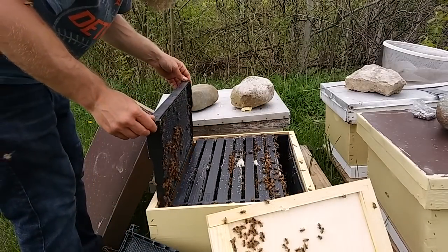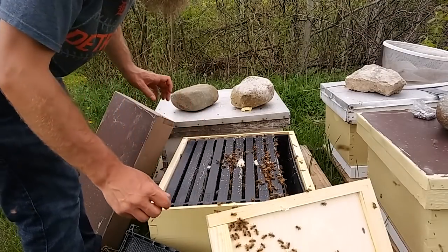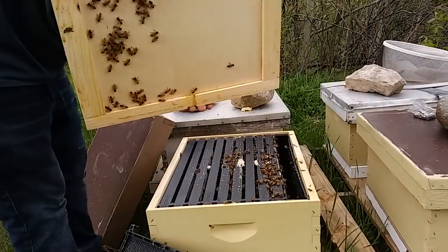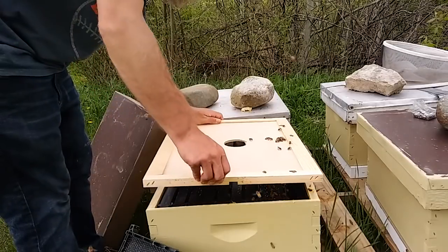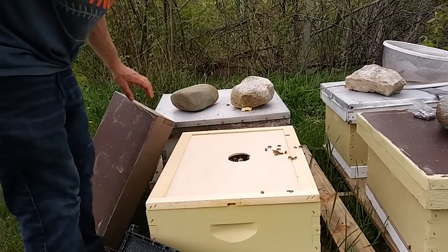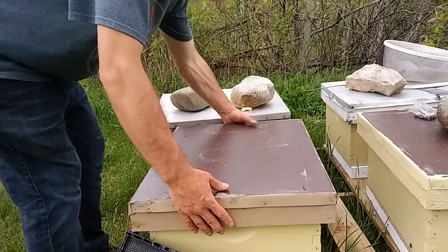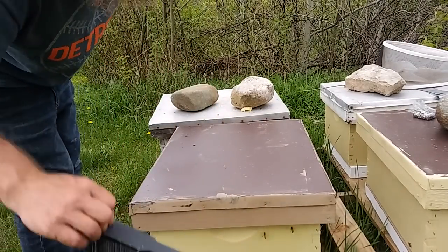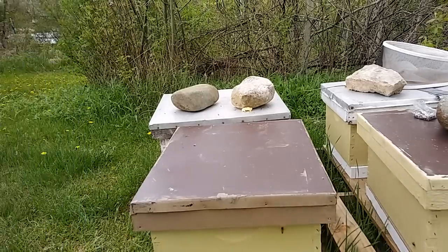feed them if there's not ample nectar coming in. They will not draw comb without nectar coming in. Doesn't matter how much food they have, they will not draw new comb without nectar coming in unless you feed them, and without ample nectar coming in. But when that nectar does start coming in a lot, then it's when you see them draw out a frame in a day or a box in a week or something. So yeah, try to mimic that hard nectar flow if you're trying to get that big brood buildup or that big comb buildup.